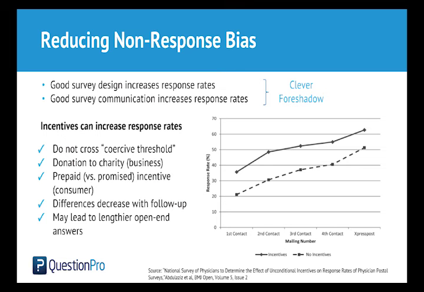And that increase in this case is on the order of 15 to 20 percentage points, which is not atypical. A couple of guidelines though on using incentives. One is to not cross what we refer to as a coercive threshold. For consumer surveys, that tends to be around $5.